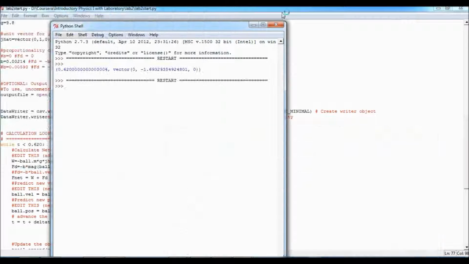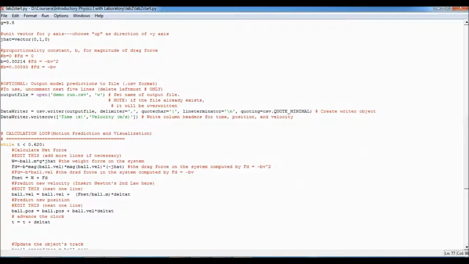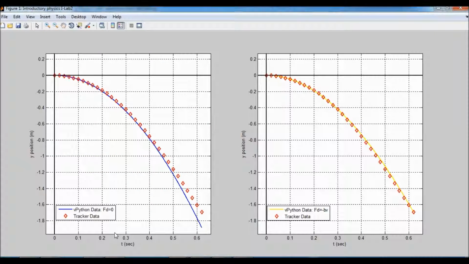Okay, let's compare the predicted and the observed data right here. So without drag force, there is a deviation, and as expected, the final position does not match between observed and predicted data. That's logical because in my model there is no drag force, there is only the weight force. Then I inserted the second case. Drag force is given from the first equation. There is a small deviation, okay, right here.